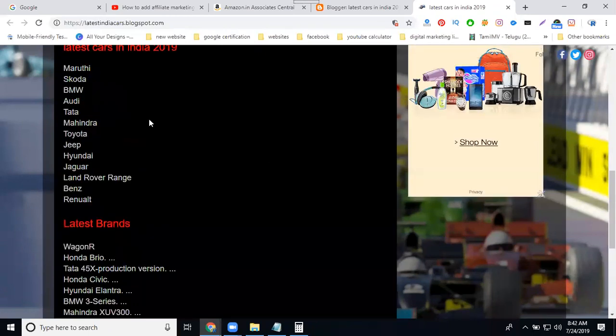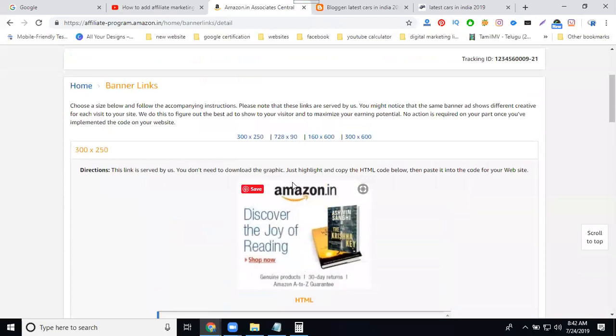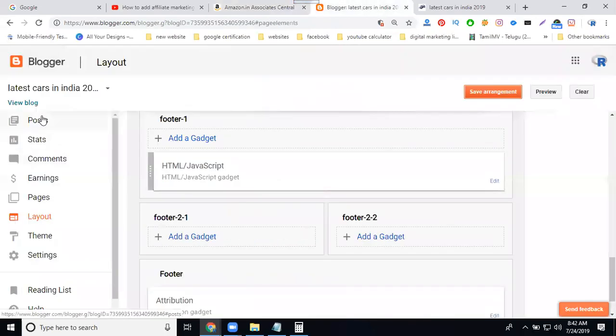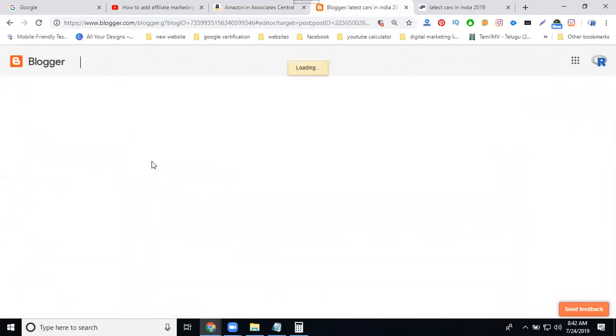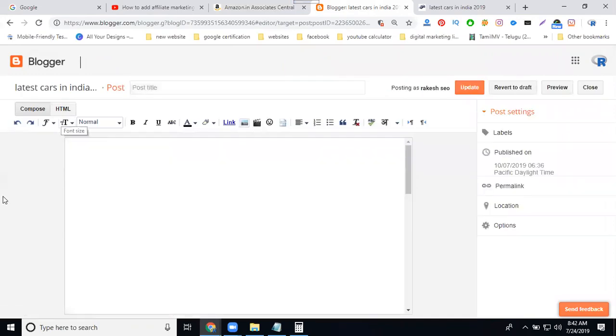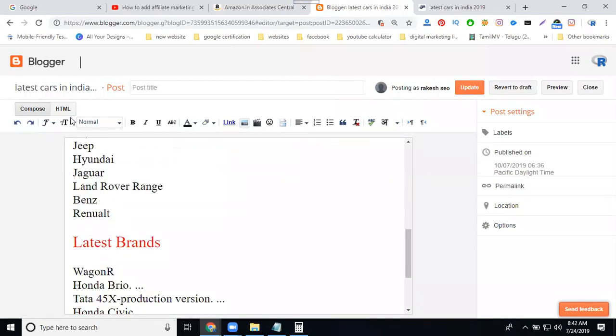Is it clear? These are your types of ads. It's very important for your particular needs. Suppose you want to place an ad between the content, you can upload the option. Content between, that will be this type of ad. Copy. Then go to post, click edit. In this, you can select here, after Renault.